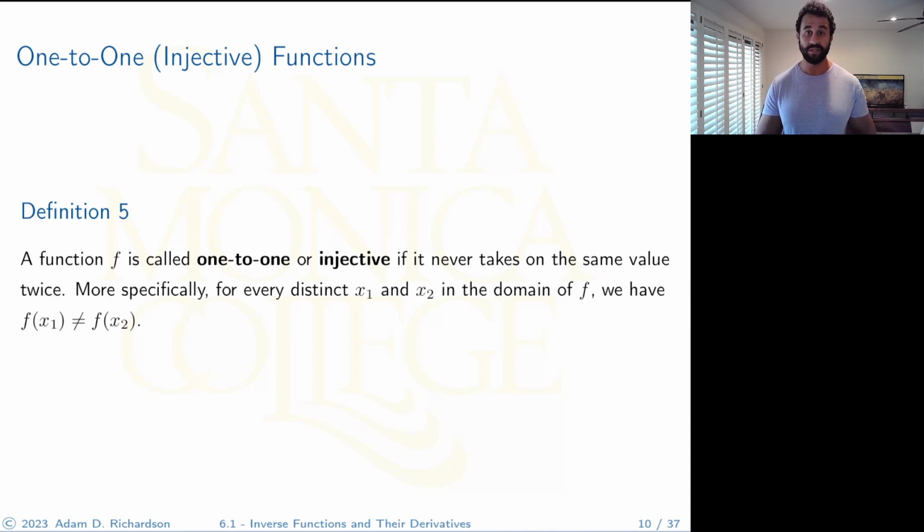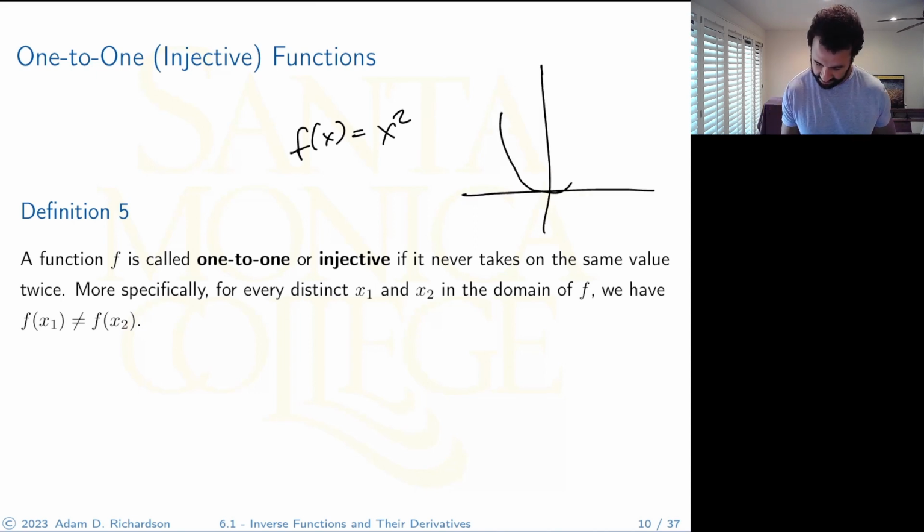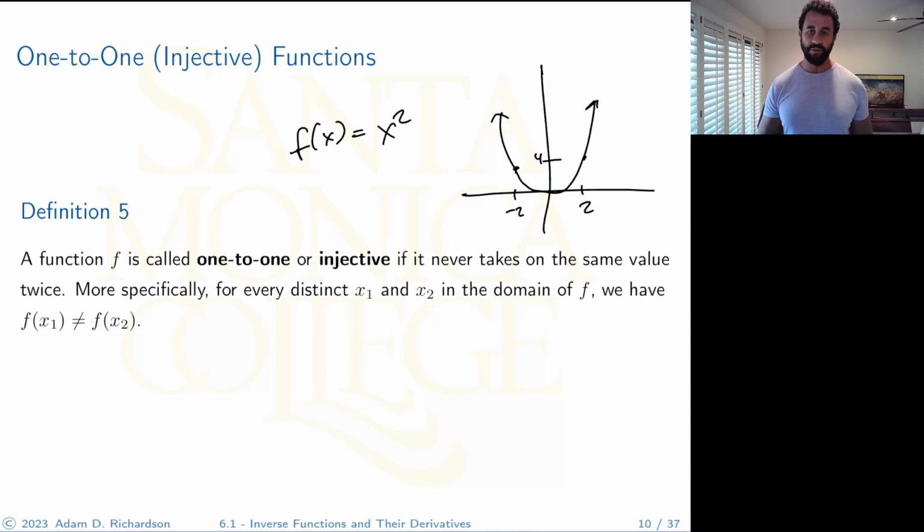A good counterexample is x squared again. It's an easy one to think of. f(x) = x squared. This function is not one-to-one. And the reason is that there are different inputs that will lead you to the same output. For example, if I put in the number 2, I get out the number 4 under the function x squared. But also, if I put in the number -2, I also get out the number 4. So the function is taking on the same value twice. If I put in two different things, I'm getting the same output. That means it's not one-to-one, which means it's not invertible.